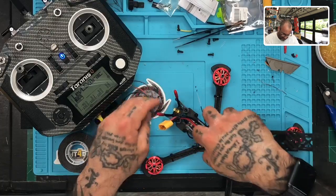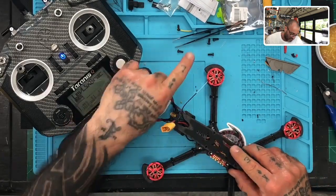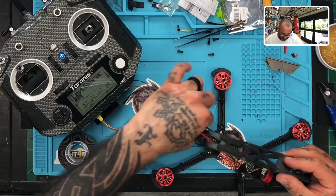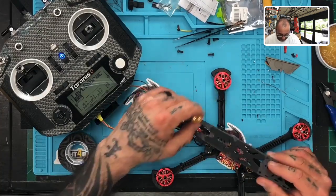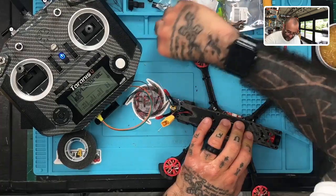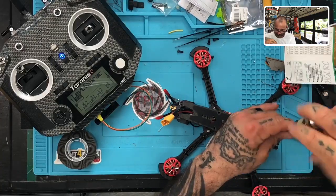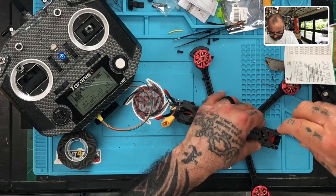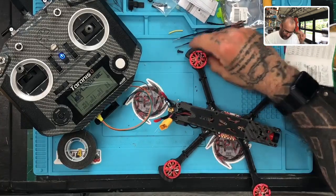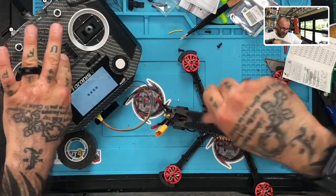Okay. So I think what I will do, depending on how this is going to go, let me see how much room I have. If I do that, then I can come up here. Yeah, I think I'm just going to go that route, because I've never gotten these to fit properly in there. And to be honest with you, it's such a fight to do it, and the benefit is nil. So I'm going to put this right here, like this. I'm going to refasten everything now. So let me do that. Once I get one on there, the rest of them are pretty simple. I can turn my radio off now.